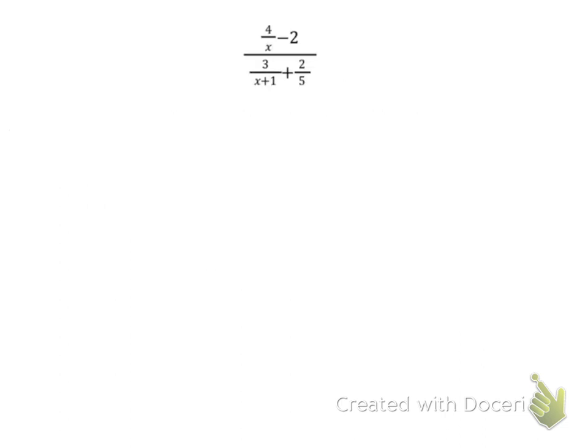Okay, moving on. Oh, we got another problem. So I'm going to do the exact same thing. Turn everything into a fraction. So I see that this 2 is not currently a fraction. Let's give it a 1. Common denominator. We have to take care of all of those denominators that are in there.